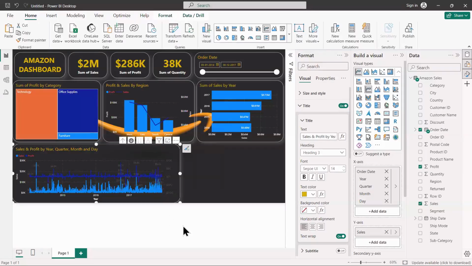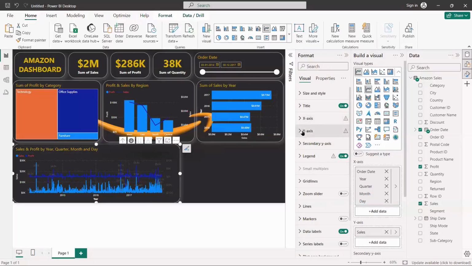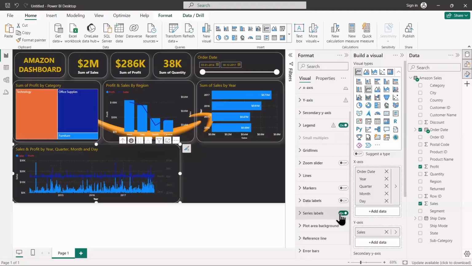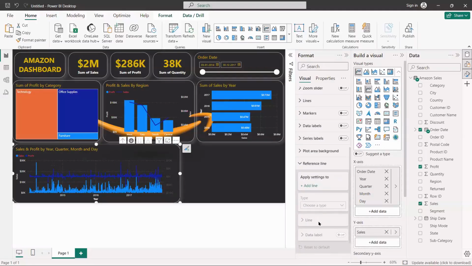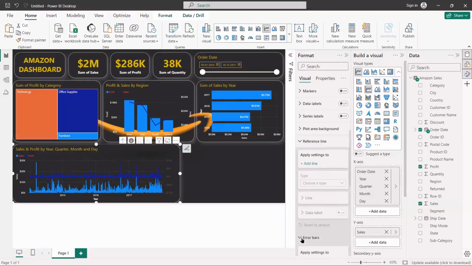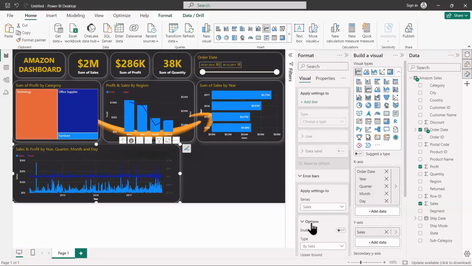Now let's do some settings. Let's play around with settings. X-axis is good, Y-axis is good. Legends look perfect. Some data labels I don't want to add just because this is too much data, so don't have any. Markers are also not possible to bring, as a lot of markers would come up at individual dates. Series label is also not a good chance to come up. What next? Plot area background, we need to define it with a reference line. There are many things to come. Error bars, there is no requirement of error bars for the time being.